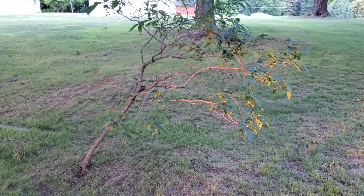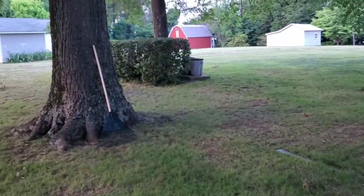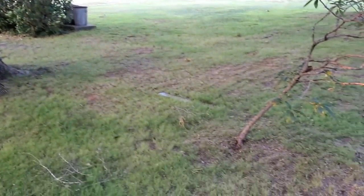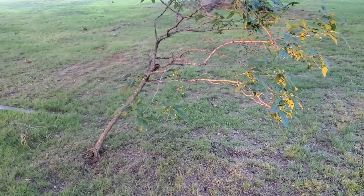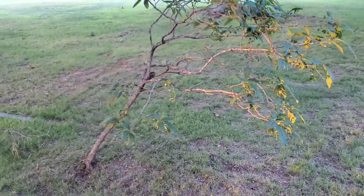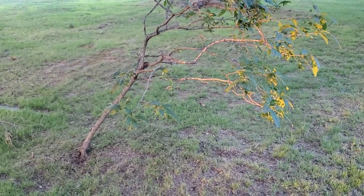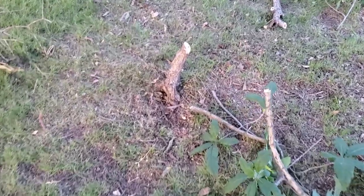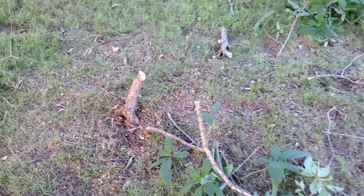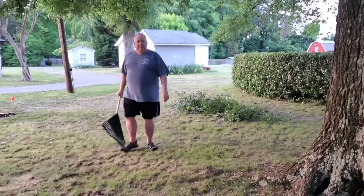Before I clean up these limbs and sweep them up into a pile, there's this one outgrowth from this big old tree. This is actually a root that has sprung off, trying to create its own little tree or shrub. It's angled and it's a nuisance — it's in the way when we're trying to cut around it. So I'm going to cut it down with what I can of the loppers, and then may use a saw later to get the thicker part at the bottom. That's all there's left of that outgrowth. The Dawnus being so nice has started raking up the pile for me.